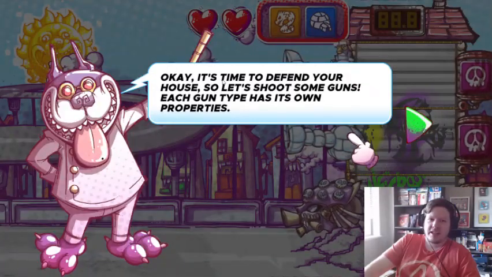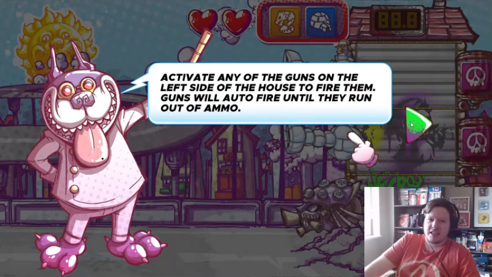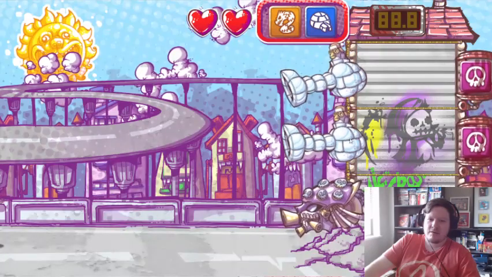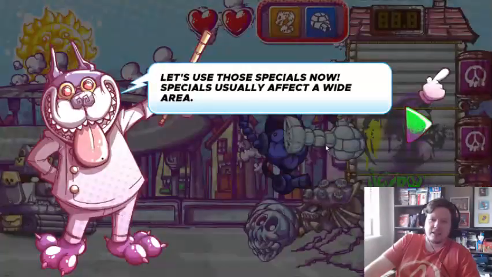Okay, it's time to defend your house. So let's shoot some guns. Each gun type has its own property. Activate any of the guns on the left side of the house to fire them. Guns will auto-fire until they run out of ammo. Alright, so I'll just... Bam. Fire! Keep hitting.